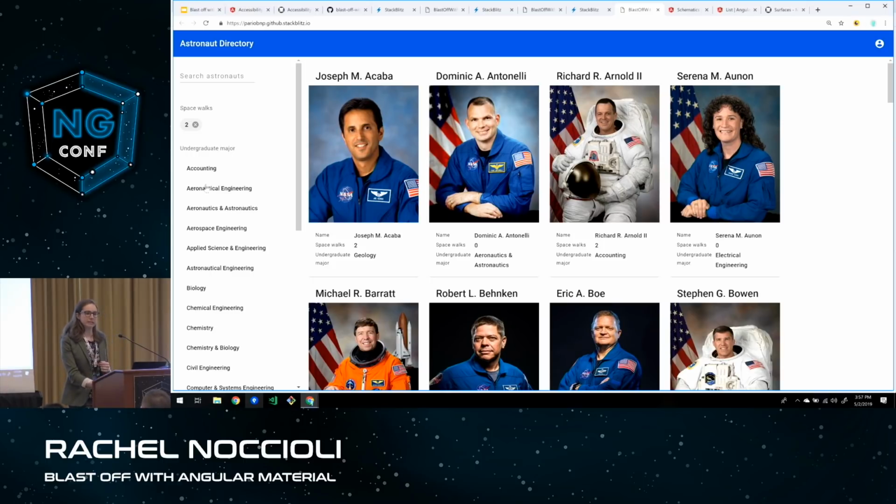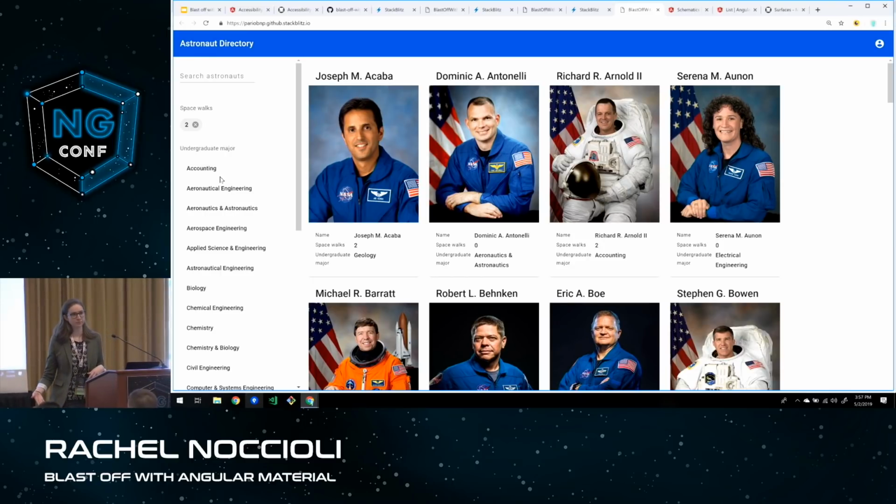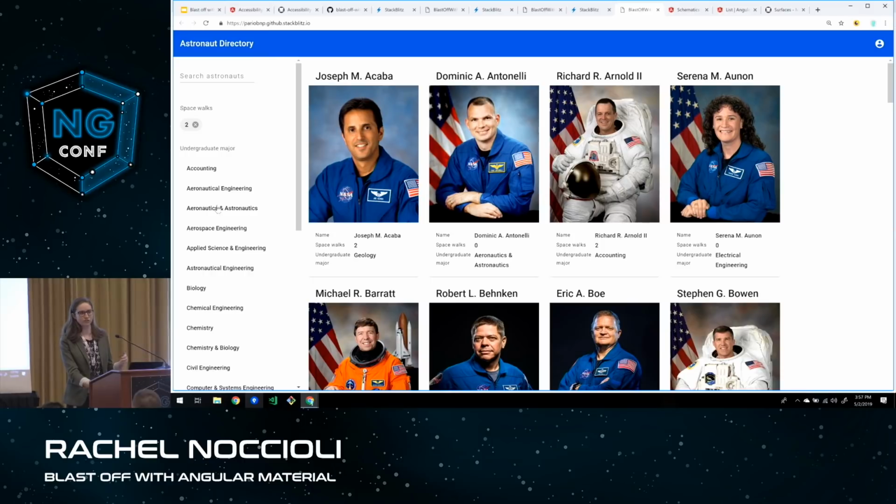So this isn't a built-in thing. We're going to see the code for it, and I wrote some code that's going to look at the filter and see if there's a value for that filter, then display a chip instead of the list. So unfortunately, this isn't really built in. It's just something that I sort of borrowed from a Google site.